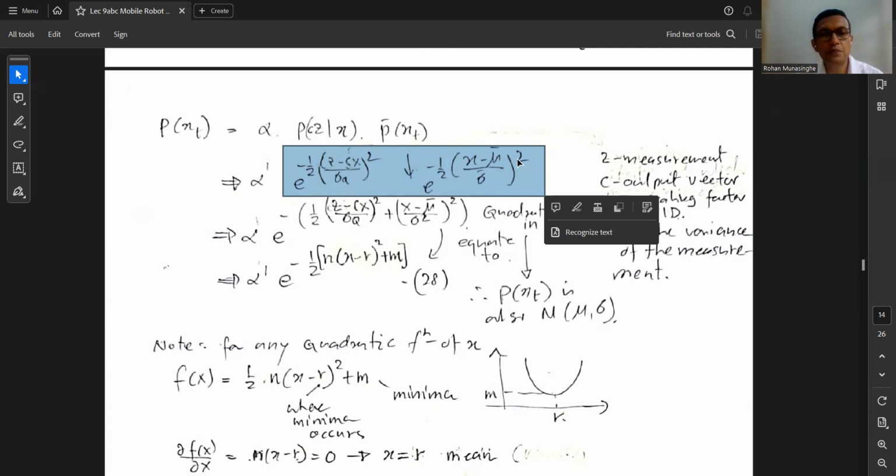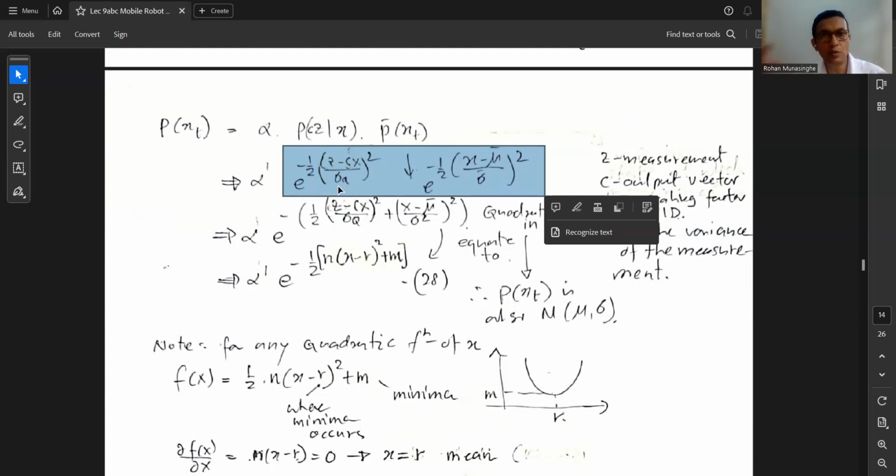Then in front of that, you have another probability distribution function, e to the minus half z minus Cx over sigma q, all things squared. Which means now Cx is the mean because the measurement is like that. Measurement takes C times x, after state variables. And the standard deviation sigma q, you have to find out from the manufacturer's data sheet.